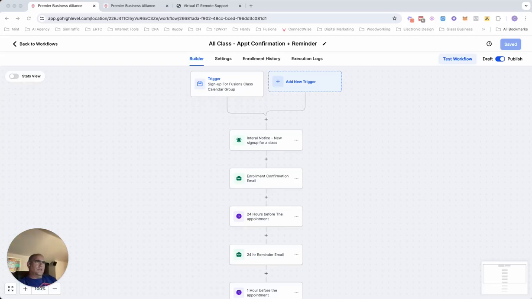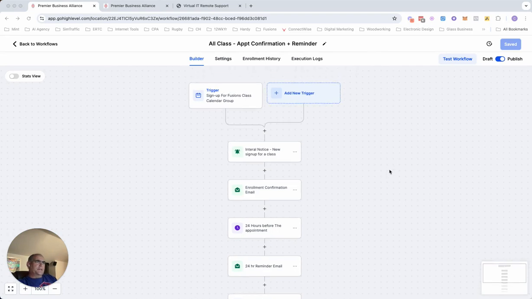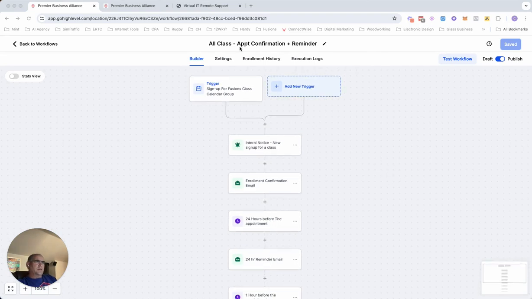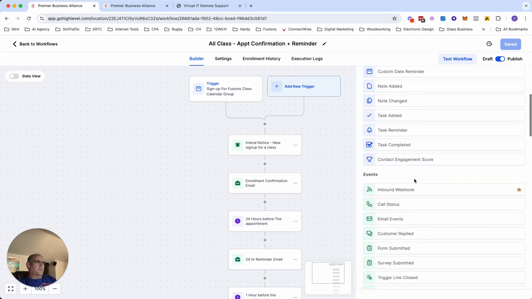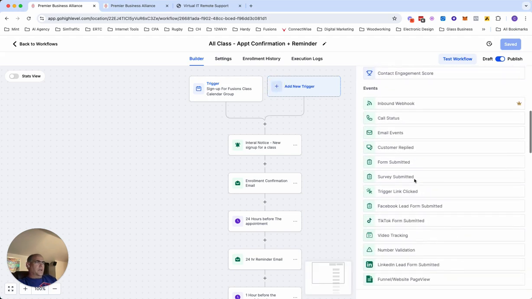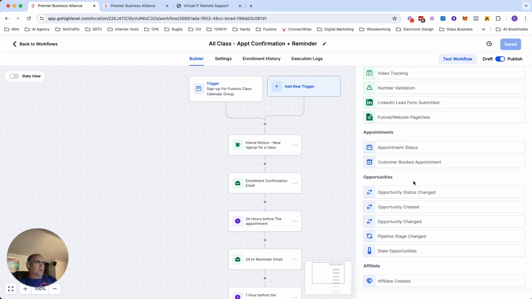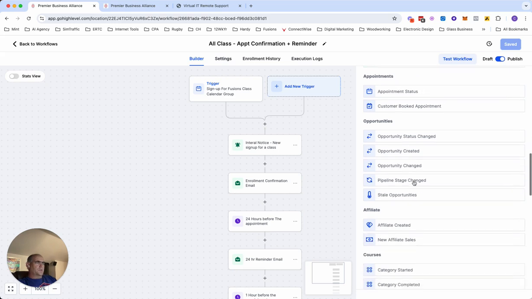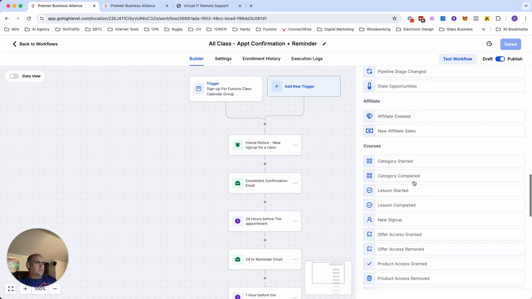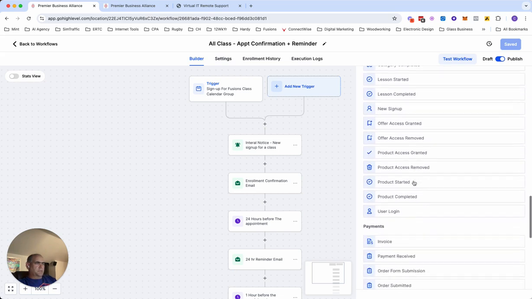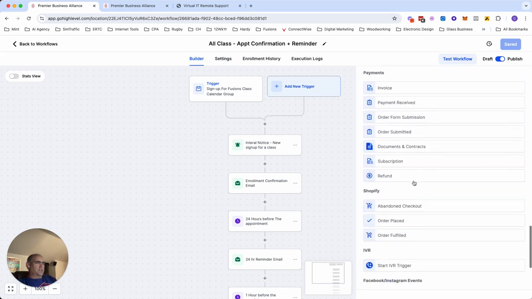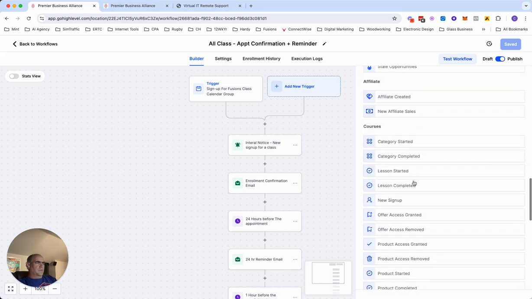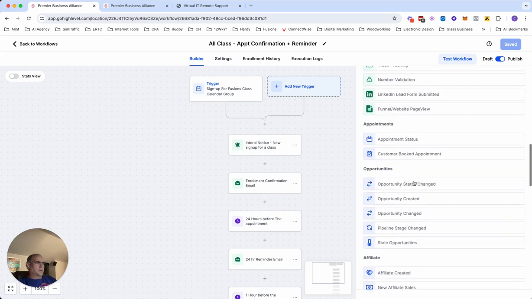Today we're taking a look at the class appointment confirmation that I had before, and I did a video on it. Now, I had a trigger in here. What I was doing was a trigger for every single one of the classes, which would make sense if you had a bunch of individual classes and you wanted some to be in it, some not. But I was actually able to do them all at once. So let me show you what I was looking at here.